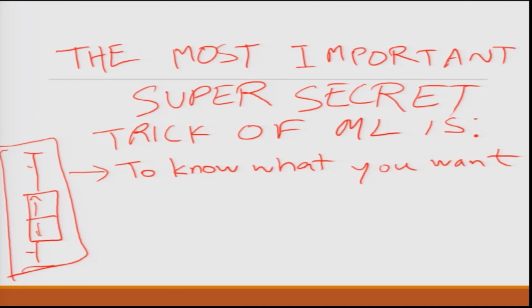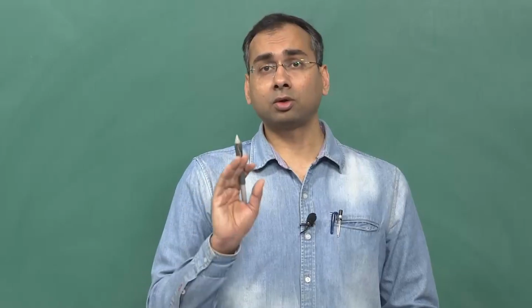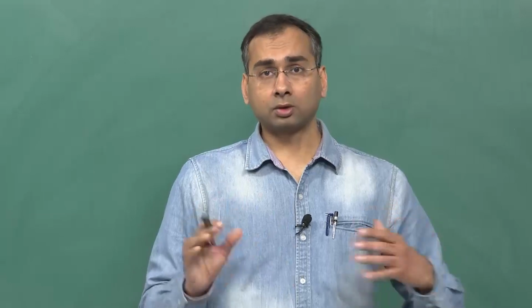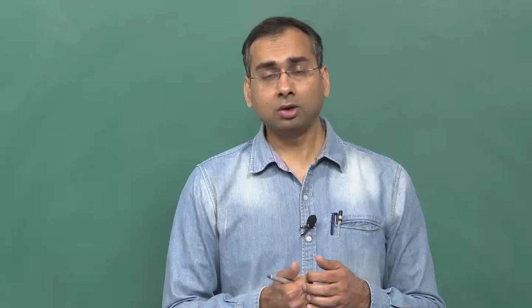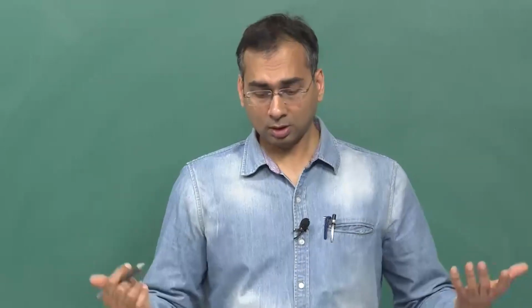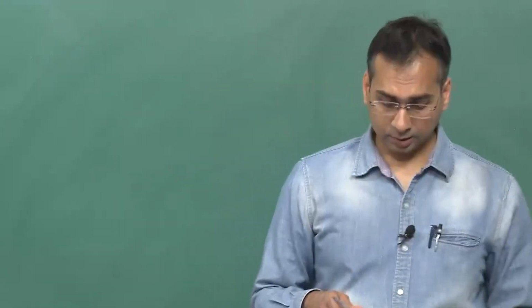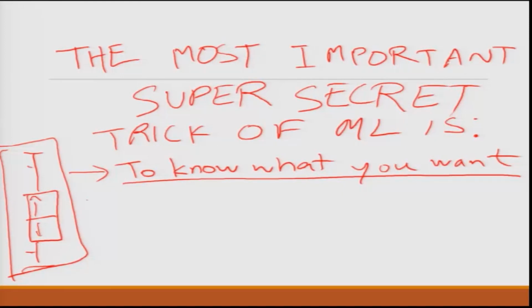So, the first and, I would say, the most important secret is to be very clear before you get into any project on machine learning. First of all, clearly define the questions that you want answers to. Very clearly define what you want to do, what are those perplexing patterns that you want to see out of this, what exactly is the purpose. And this does not end here.